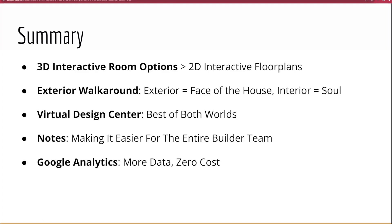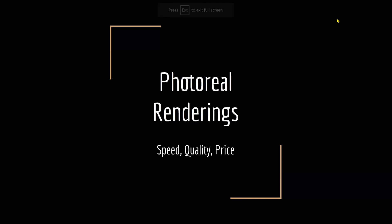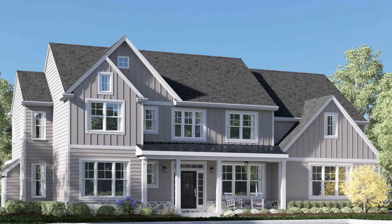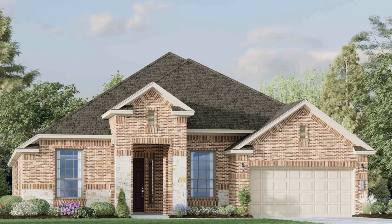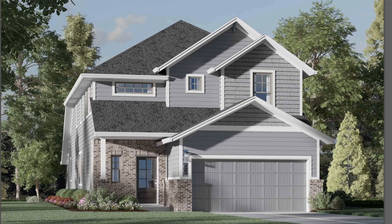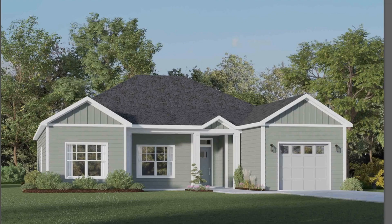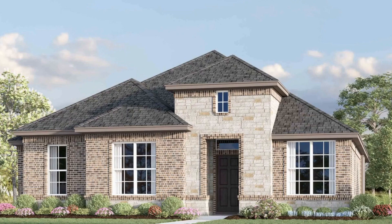I'm Ken McSwain. I've been with Anewgo since 2013. I'm both a production artist and an account manager. Today we're going to talk about photo reel renderings — basically the bread and butter of what most builders really need at a minimum. We've upgraded the software we've used for the past few years, so clients now see photo reel renderings with a better feel for the dynamic of the lighting and the materials used. Even though my side focuses on still images, it is a 3D model that is meticulously cared for — how the material looks with bricks versus shadows, the way shadows hit the house, and how lighting helps a dusk shot really come alive.